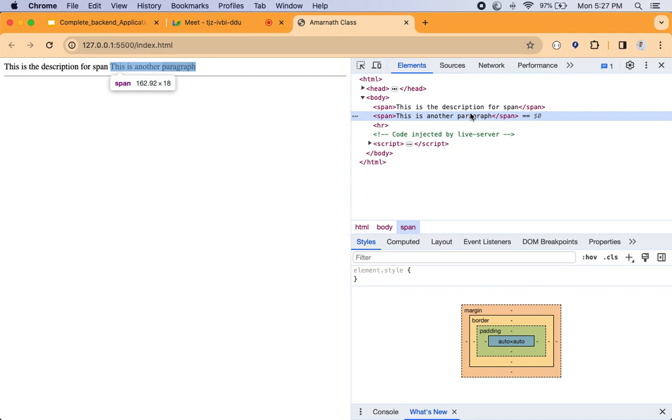Either it has one word, one letter, or one sentence, whatever is there, it will cover the entire row. That is the reason when I tried changing it to paragraph, one paragraph is covering the entire row, then the next paragraph is covering the entire row. But if we go for span, span will only take as much space as the content needs. So that is the major difference between span and paragraph.